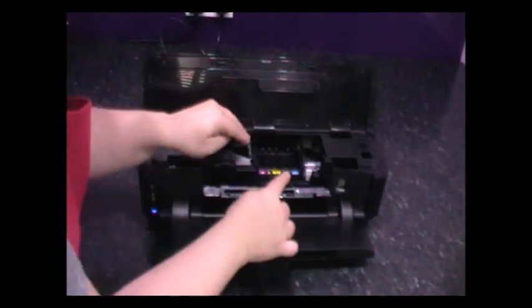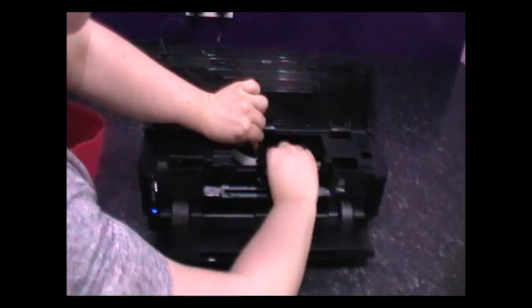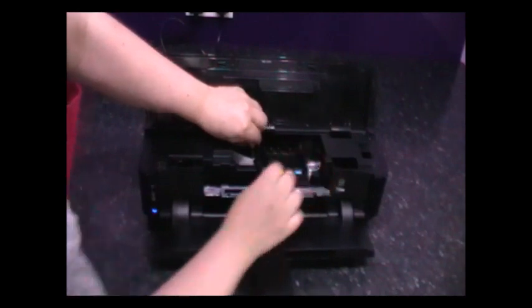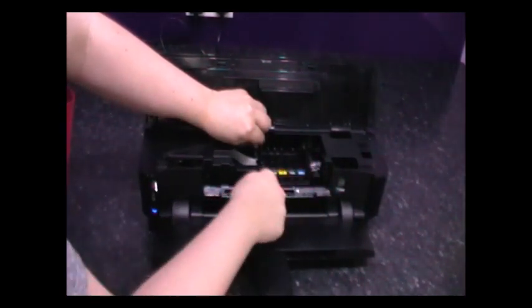On here, we're now going to actually line it up. So I'm just going to push it up slightly and then pull out the locking mechanism, which was just there. I'll do that again for you. So I've pushed it back in. Where all your colours are, you push it up to this gap here and then you just pull it out.